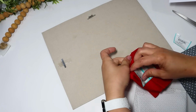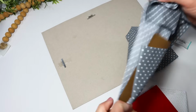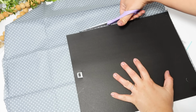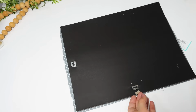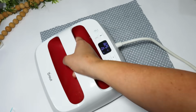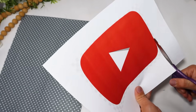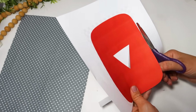I picked up a gray, but I got a pattern just to make it a little whimsical and fun, and red and white, and I'm going to use the gray as the backing. So I go ahead and cut down the polka dot to the size of the frame and then iron it out the best I could, and use my red and white fabric. Now I did print out a play button, just googled it and printed it out so that I could get the shape right instead of me just freehanding it.